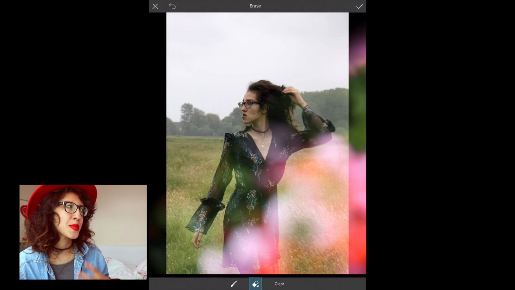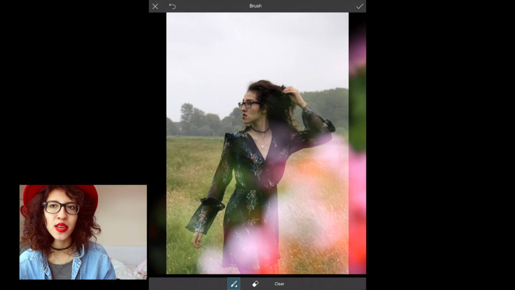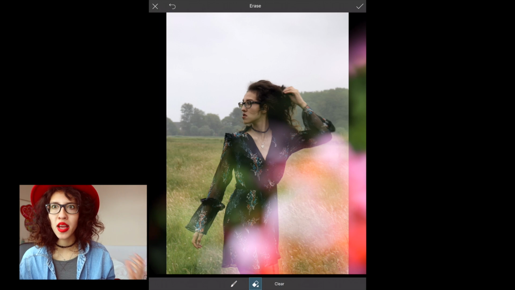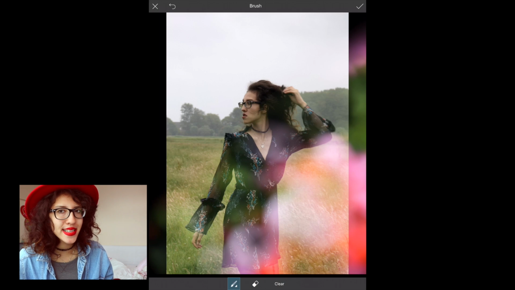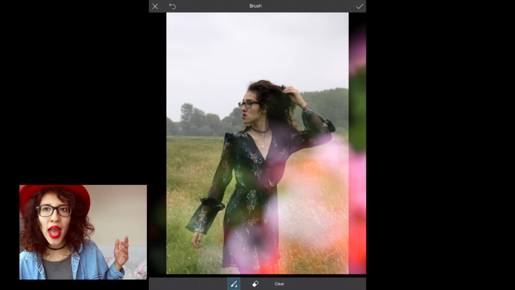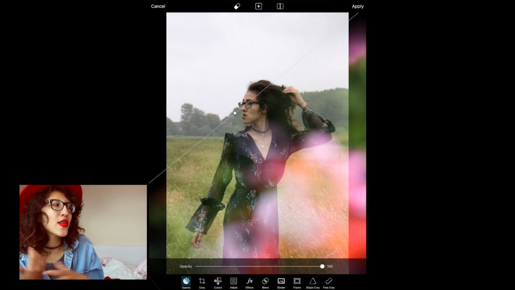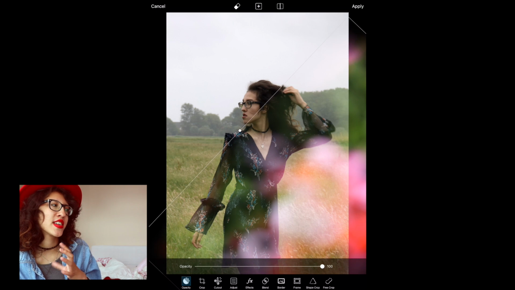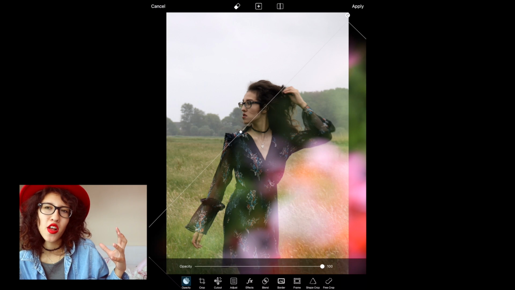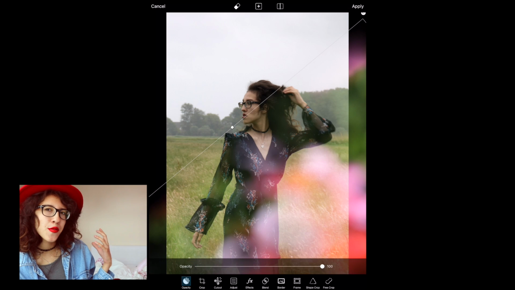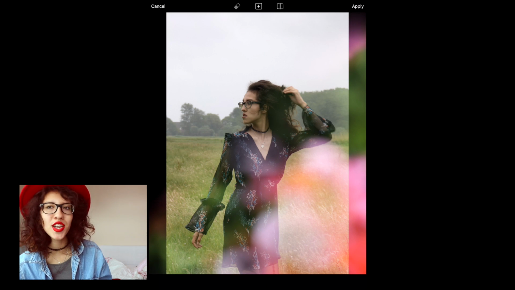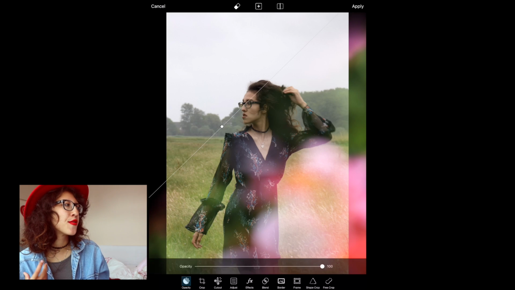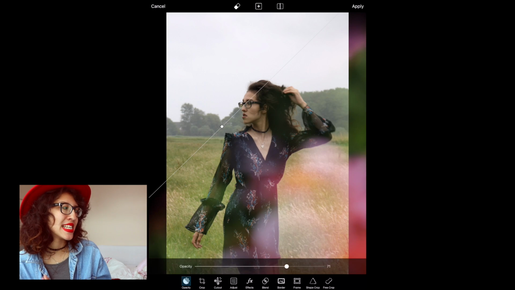And then I start playing with the opacity, which is really important. You always need to play with the opacity, because if you do it on full opacity, it will just look so fake. So it makes it look like there's a little bit of smoke, I guess, but not really. I just find that it looks so romantic and so cute. And as you can see, the image has lost a little bit of detail.